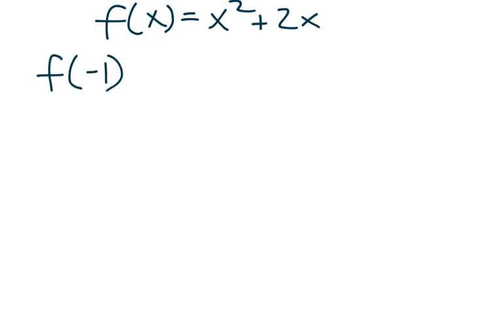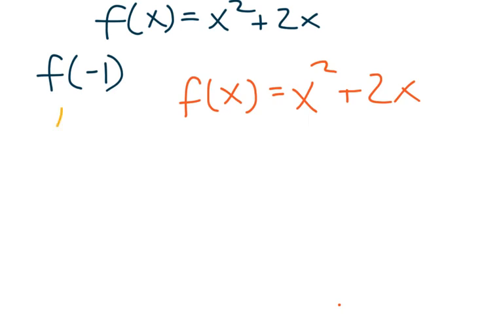All right, keeping the same function. So f of x equals x squared plus 2x. Let's look at f of -1. Okay, and remember, this is f of -1. It is not multiplication. So if I'm going to do this, and again, I'm recopying this just for clarity, this means that x is equal to -1, so I'm going to plug in the -1. I'll highlight it in a different color just for super clarity here.